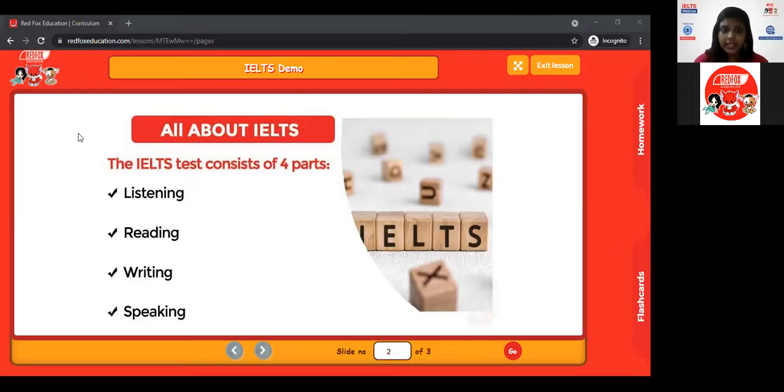Then going ahead, don't skim and scan. Even though we say that for reading mostly you have to skim and scan, please don't. For the true, false, not given section, you have to read every part. You will have to read the appropriate part of the text very carefully in order to understand what the author means. Don't look for words that exactly match those in the statements. That's what we always do with synonyms. Just because there's a word in the question does not mean the same word has to be in the answer. Look for synonyms. Remember, you are matching meanings, you are not matching words. So please keep that in mind.